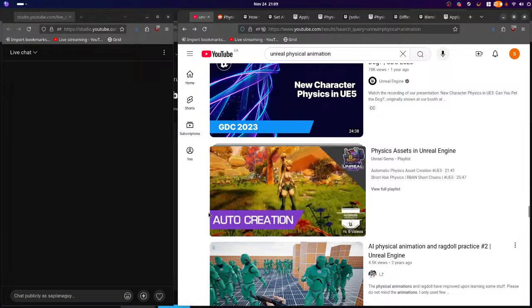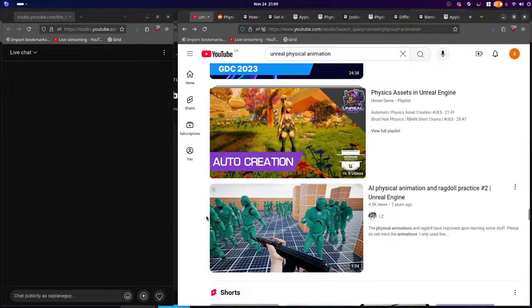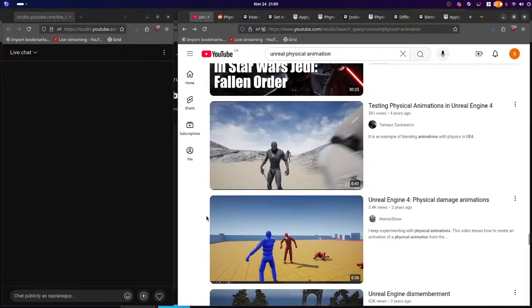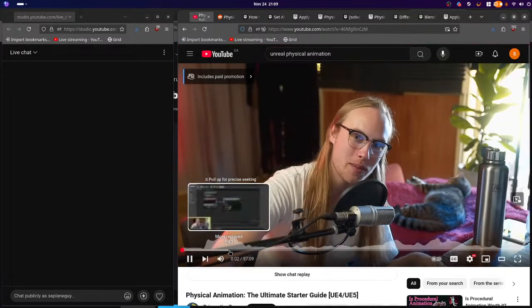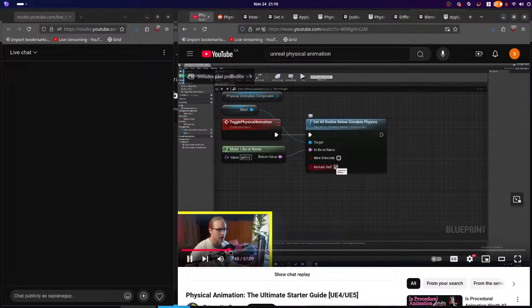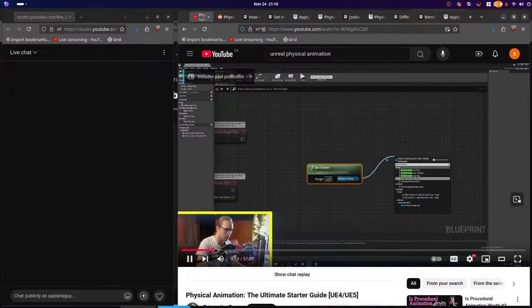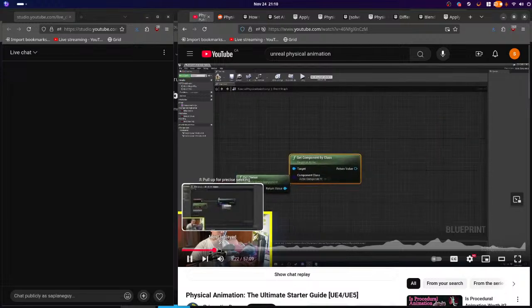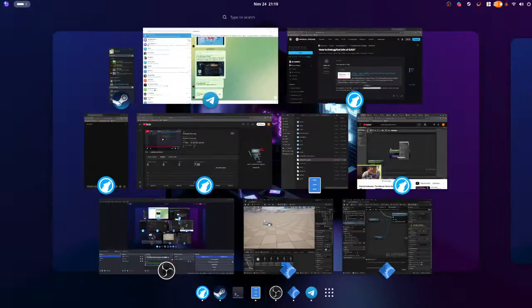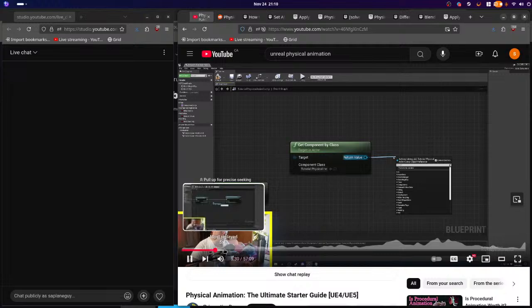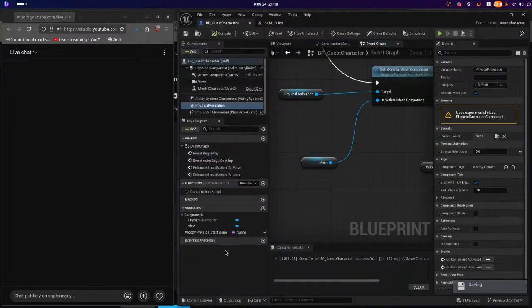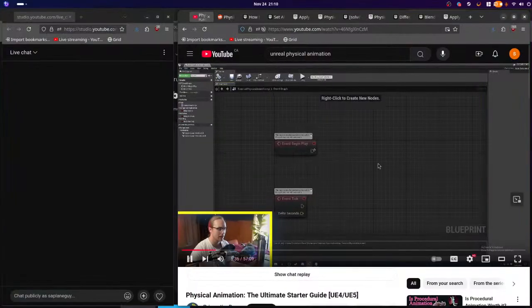Can you pet the dog? Physics asset? It already has a physics asset. It comes with one. This guy's got too much purple behind him. And it's a cat bed. Oh. Guys, I'm trying to do something here.